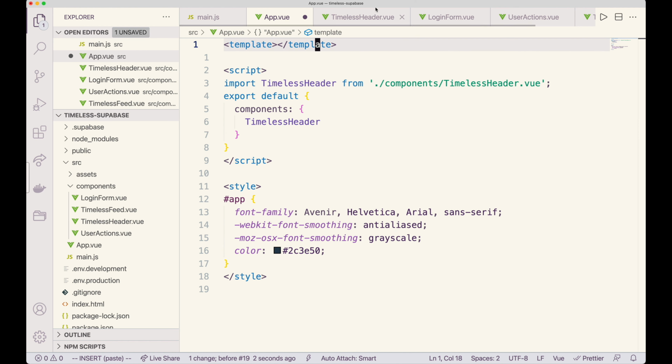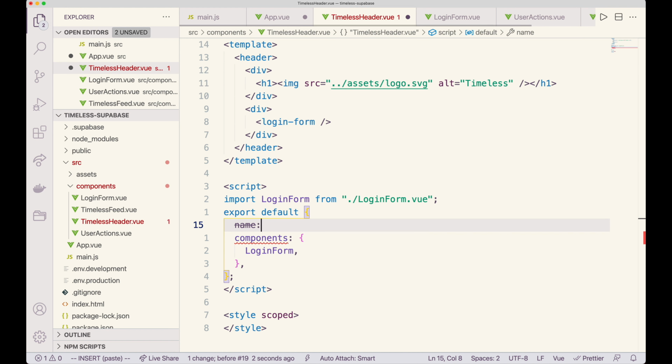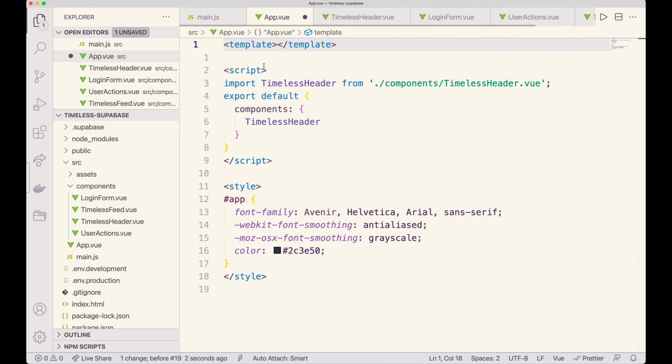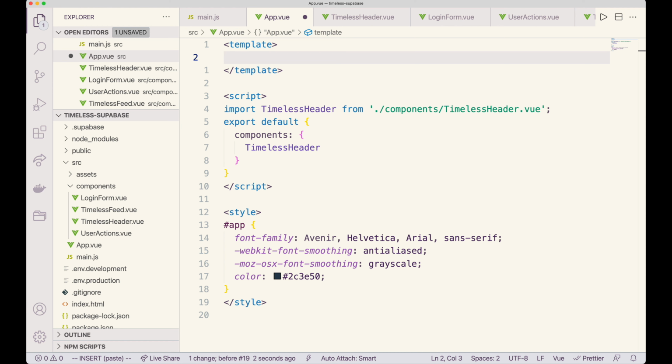Oh, and let's flip back over to the timeless header component. We can define a name for this one as well. Save that. Back over to the app. Now I should be ready to include it inside my template.